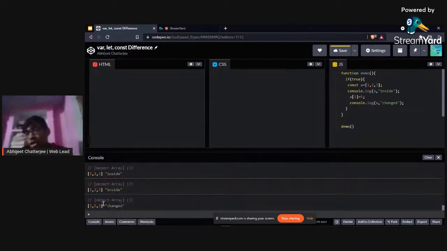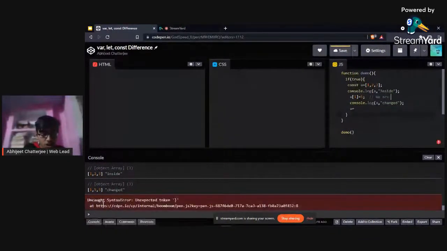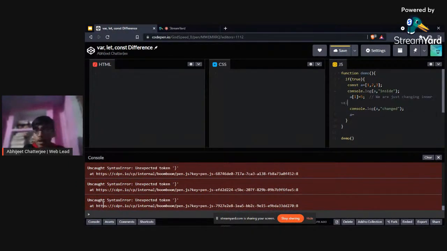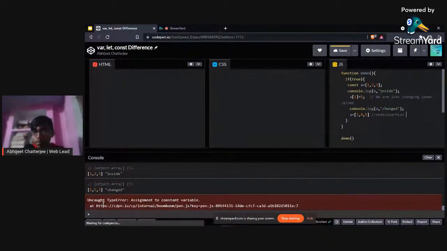Now changing elements of A and redeclaring are two different topics, because here we are just changing inner values, whereas here, 3, 4, 5, the declaration of A isn't allowed because of assignment to a constant variable.